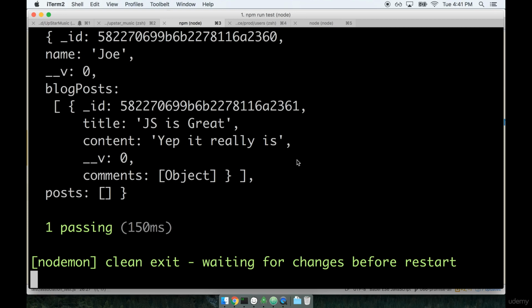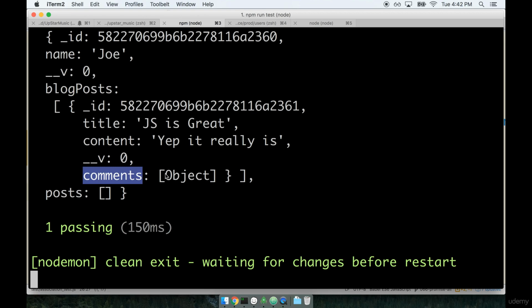But, I love doing that. I'm going to say but. One little thing. You might notice that although we have our blog post, the comment did not get loaded up at the same time. Interesting. Well, it definitely seems like if we're going to go through all the trouble of loading up our blog posts, whenever we get a list of our blog posts, we probably want to see all the comments associated with them as well, right? Yeah, that definitely makes sense.